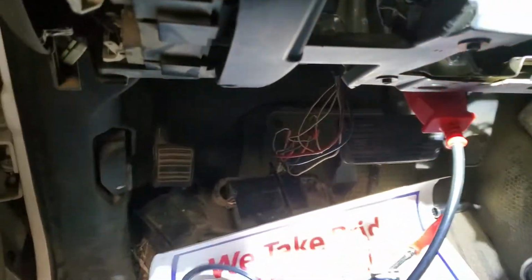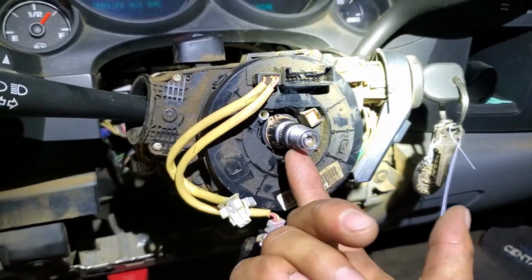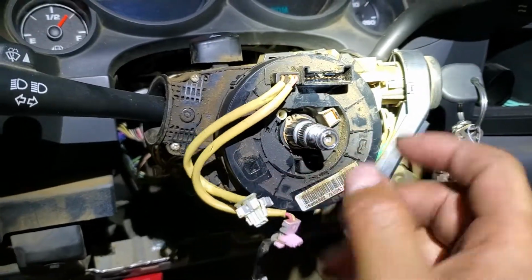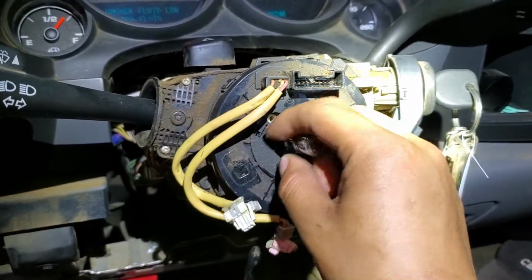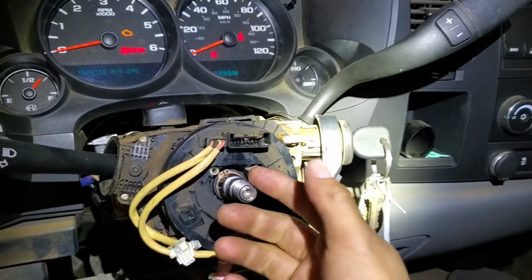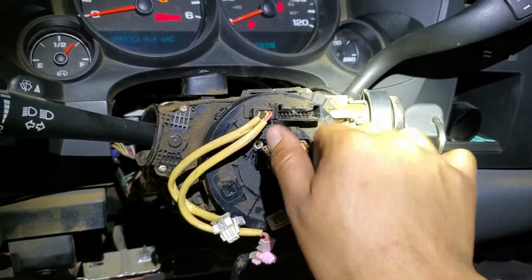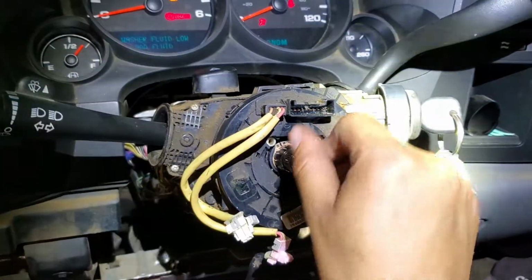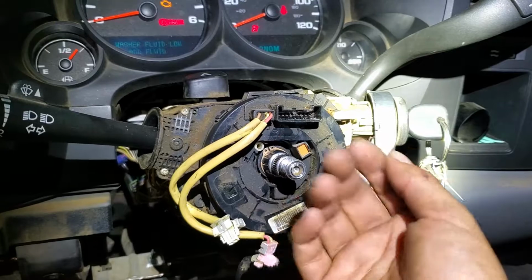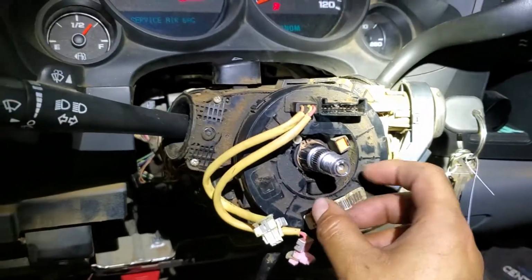Also, for the nut here on the steering wheel, you're going to use a 21, and it's really simple. You just loosen this and then you grab the wheel and pull it towards you, and it's going to come out really easy. Just make sure you put the nut here and not remove it all the way, because if you pull it, you're going to hurt yourself with a lot of force.